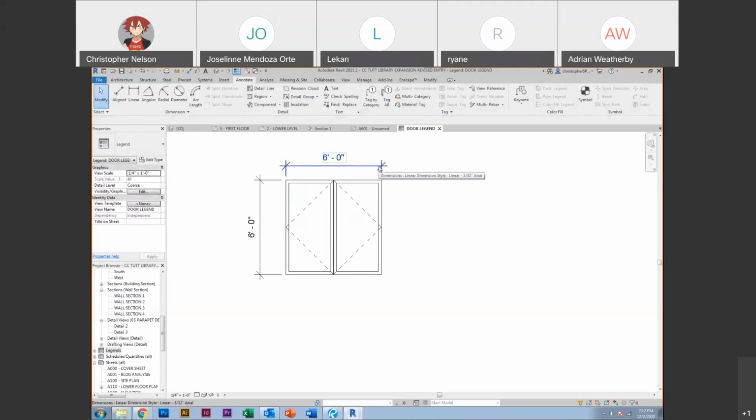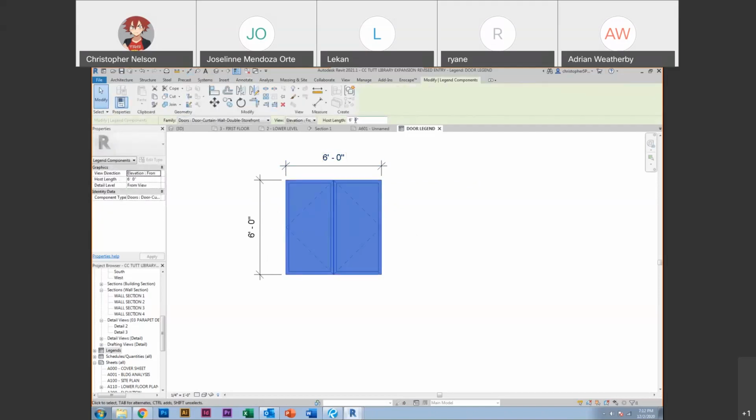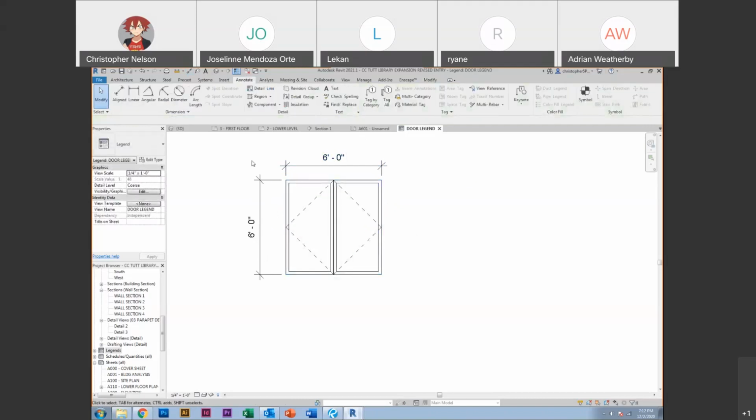If you wind up with a different size door, what happens if my door is an 8 foot by 6 foot door? It doesn't give me the option to do that. Lots of times that door in your door schedule is going to convey the information you need as far as width and height. So the legend is only there as a reference.